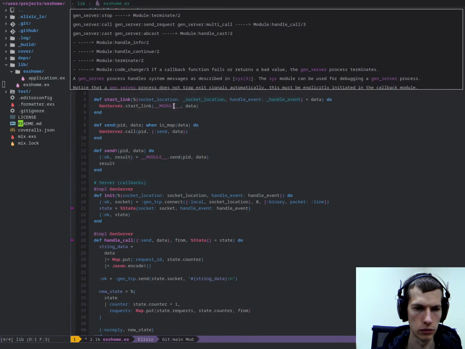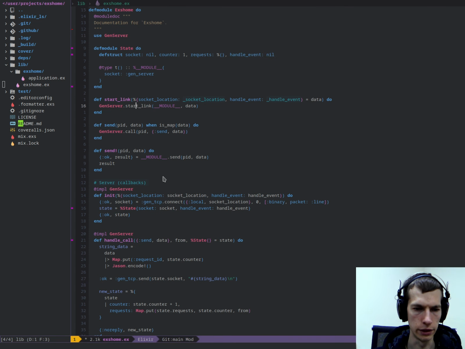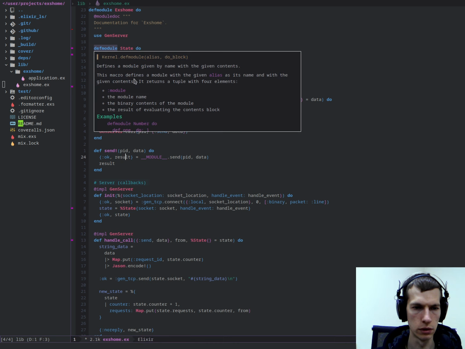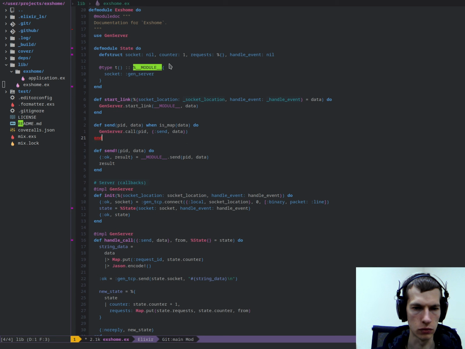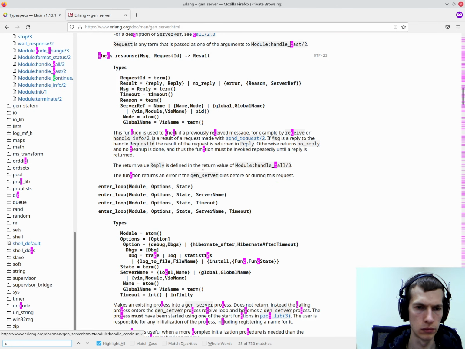Okay, ID send, type spec for this module. So what do we use here? Socket. It's GenTCP connect.